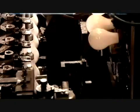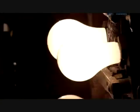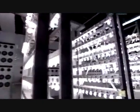On their way to packaging, the bulbs undergo what's called flash testing, repeated light-ups using a higher voltage each time. This strengthens the filament inside, making it less likely to break during shipping. The bulbs are repeatedly tested.